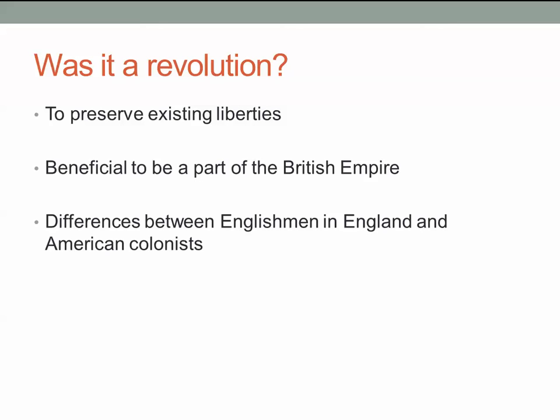Rather than creating new privileges, rather than establishing a new social order, it was in a sense a political revolution, moving the power from the hands of the British Empire to the hands of the colonies, but the same old elite remained in power after the revolution. So it aimed to preserve existing privileges of the colonies rather than to create new ones.